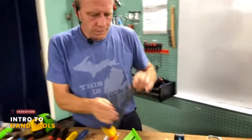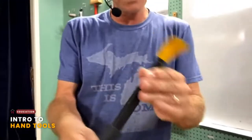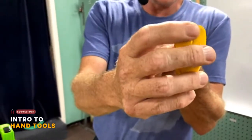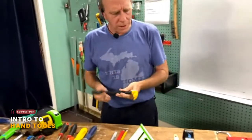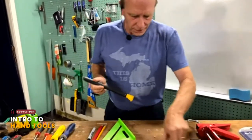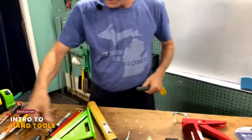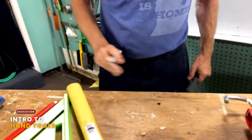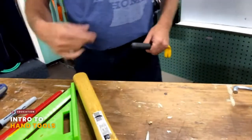All right. Cat's paw. So what this does, and I don't know if you can see that in here, is, let's say you have to pull a nail and that nail is sunk all the way in. I'm not going to beat up their table. Well, maybe not. What you can do is, we'll pretend. So let's say this is your nail, right? And it's sunk right in there, and it's flush. You can't get a hammer around it, nothing.